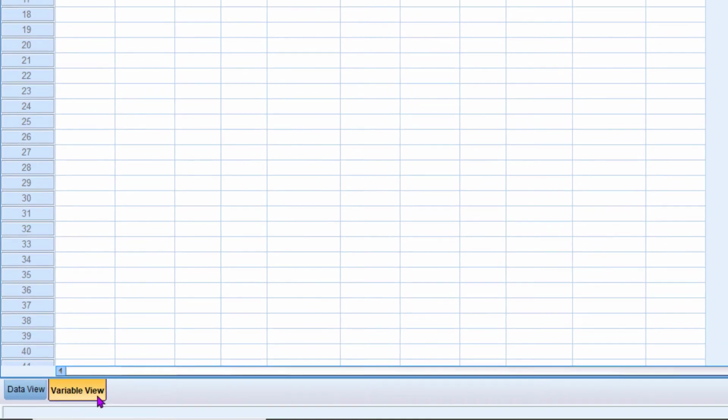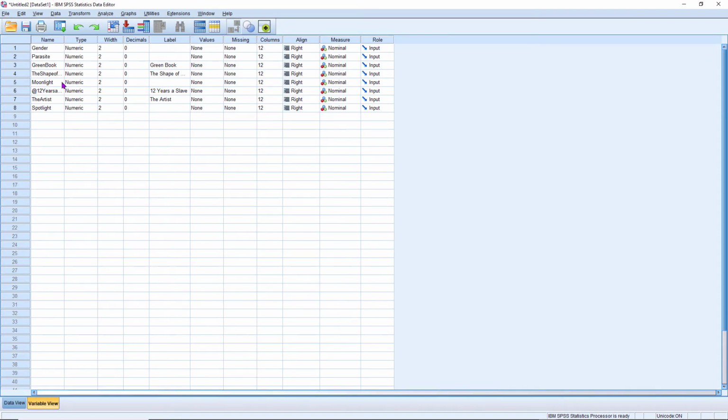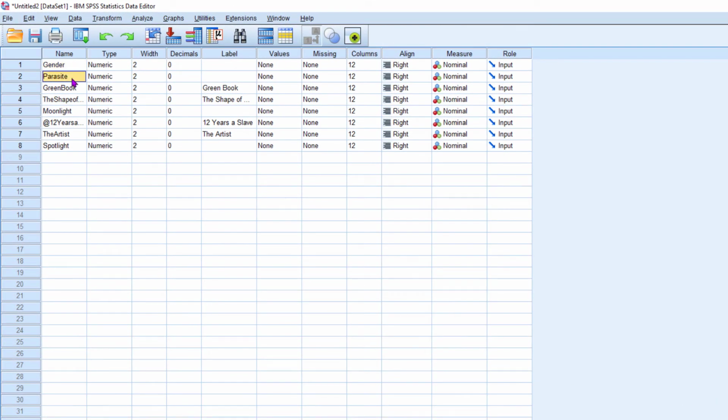So here is the variable view and here the data view. Click the variable view. We need to change the variable names here: gender, then the different movie names. The name should start with a letter. In SPSS, the variable name can't start with a number.